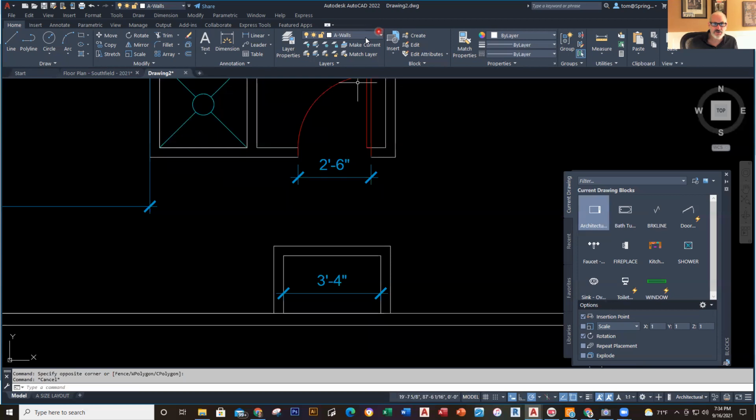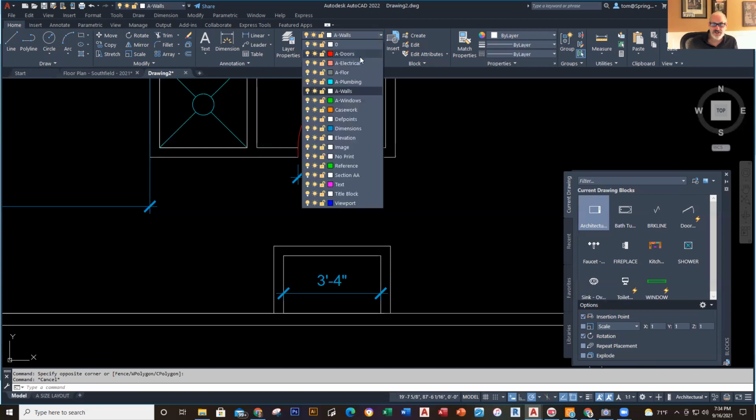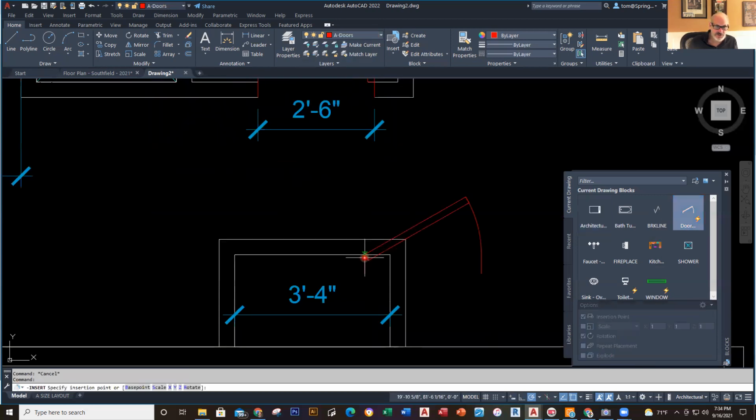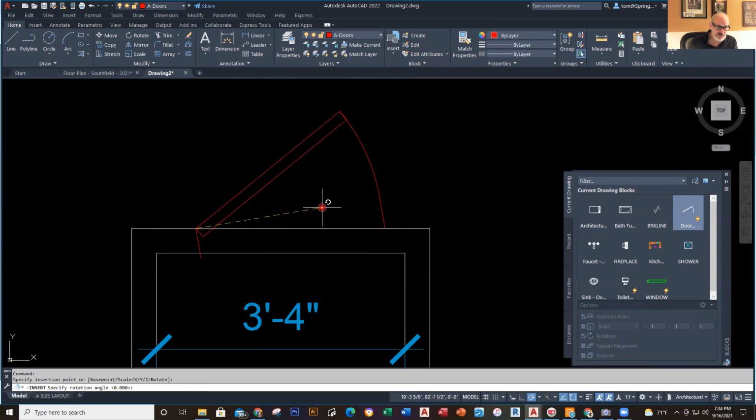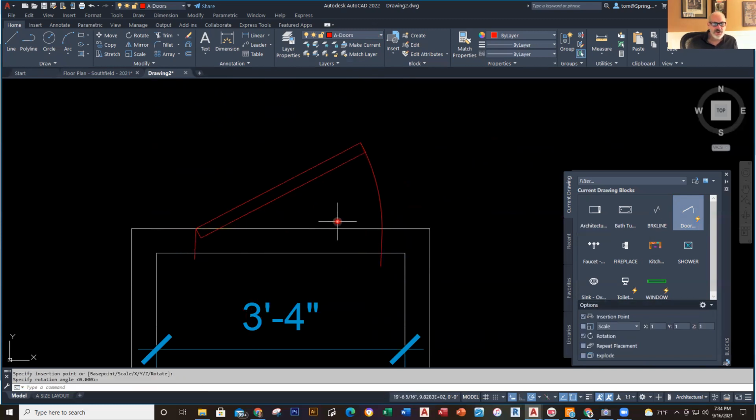So I go ahead and place the door. Go to the door layer, and we are getting pretty good at this now. So I go here and I place my door, and the door has got to go somewhere along here. Go ahead and run this along here. And I'll go ahead and drop it somewhere right here, and I'll move it later if I need to. Okay, now here, I don't think it gave me any dimensions, did it?